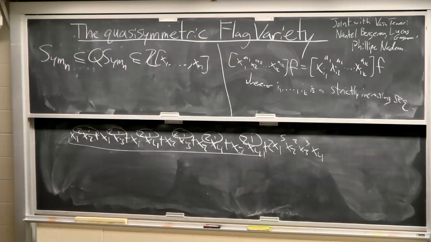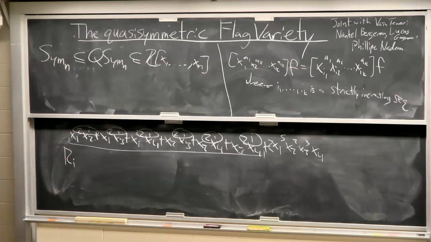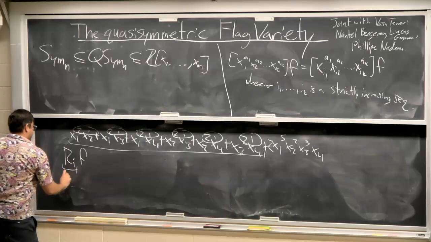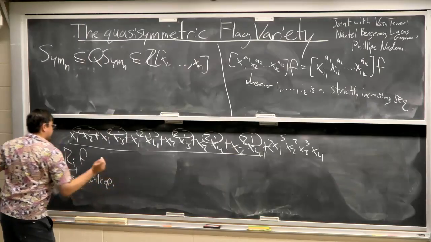Okay, so quasi-symmetric polynomials form a ring, and this is a very surprising fact given how weird this definition is. This is actually not a very nice ring. I don't think the ring structure is really understood in the finite cases very well. But there's an equivalent characterization of quasi-symmetry, which makes it very obvious that it forms a ring. So I'm going to define an operator on polynomials, which I'm going to call the Bergeron-Sottile operator.